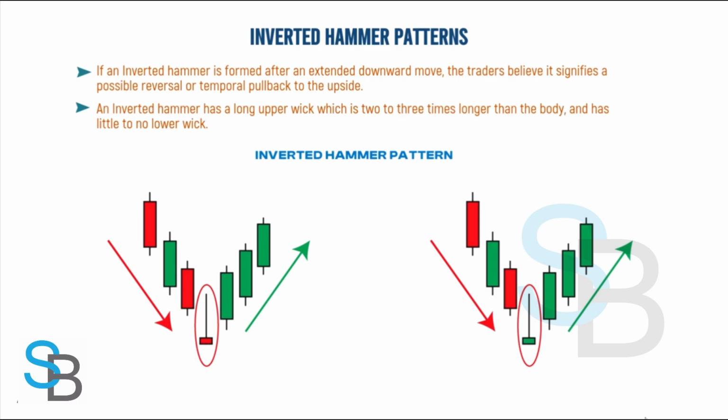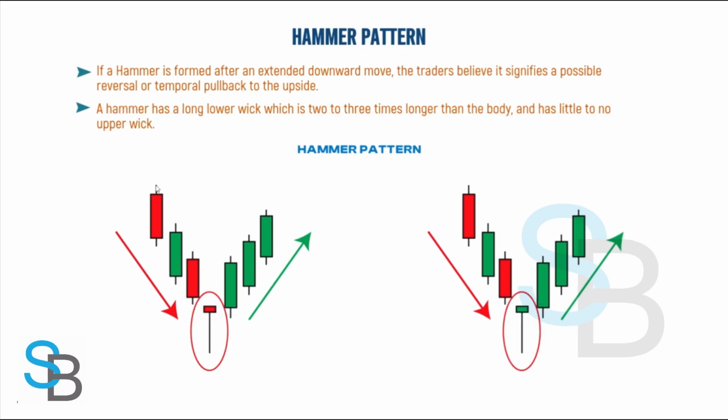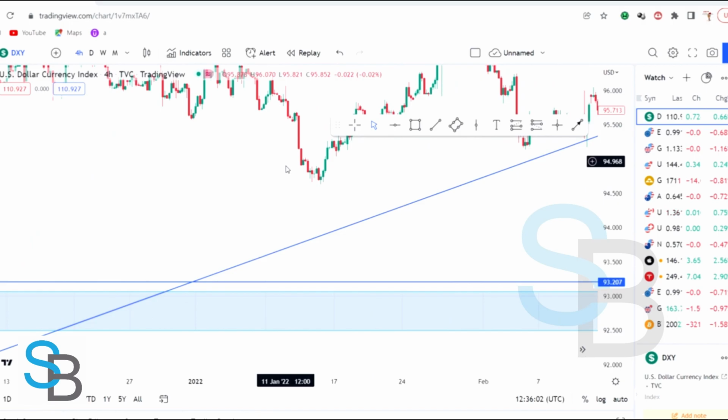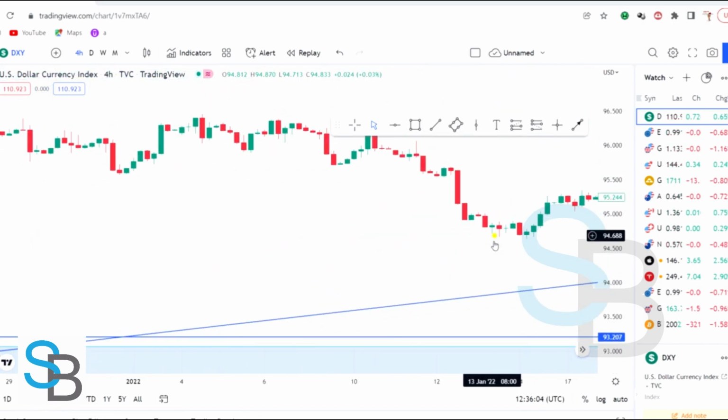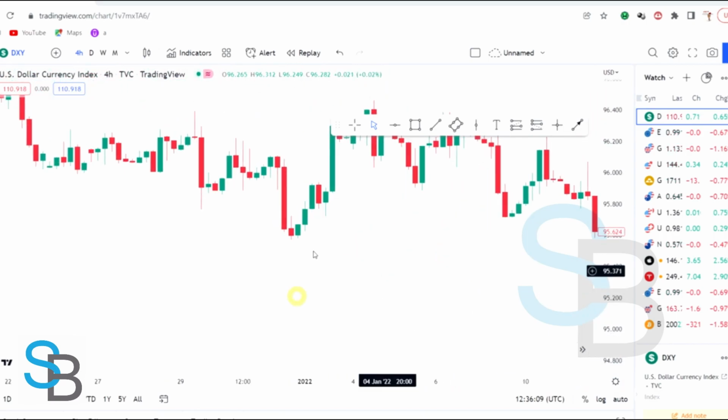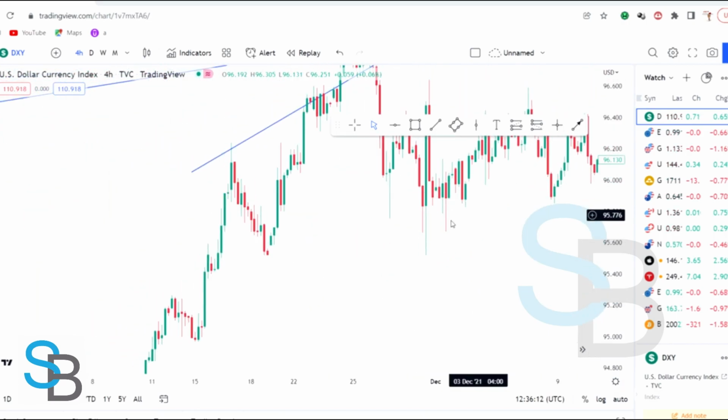So both the hammer and the inverted hammer are usually taken more seriously when they are found at the low of the market, that's after a downtrend. The colors do not matter in this case. It could be red, it could be green, whatever the color. As long as it's found on the lower side of the market, you consider it a hammer or an inverted hammer, and therefore we take note for a move to the upside.